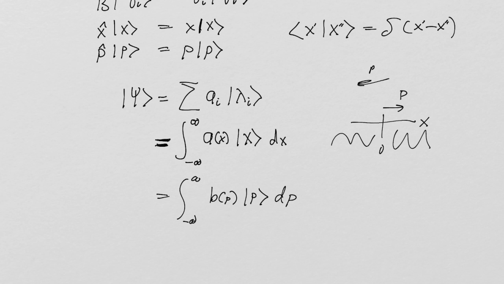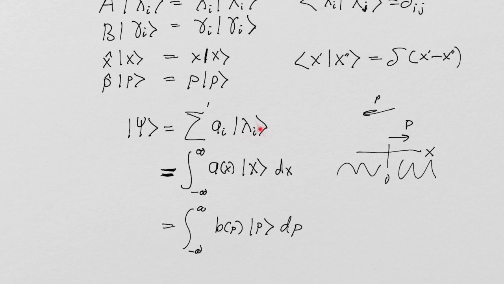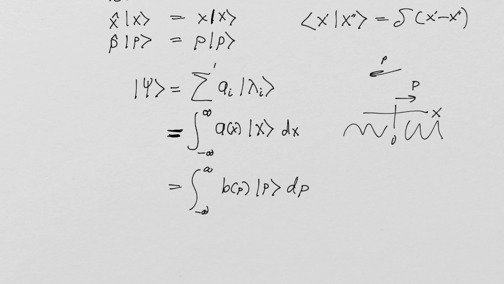But it's a continuous variable. So these two are analogous, depending on whether you're dealing with your discrete observable basis or your continuous observable basis. But now what we do is let me just put psi down here in each of these cases. Let's say we want to get at these numbers. I want to know what is this a_i and what are these two functions of this continuous variable. Well, not a problem.